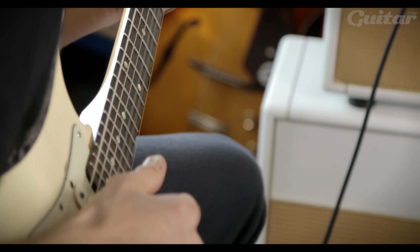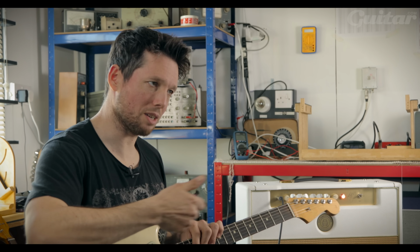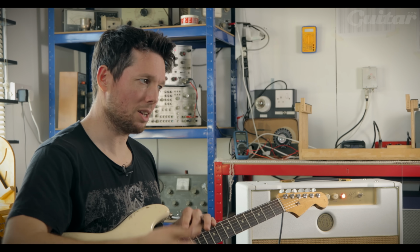I've got a handful of old Fenders that I've had over the years, so I would bring lots of amps in. We'd have days where me and Chris would just plug into them, try different things, and say, I really like the way this breaks up, I like the way this one compresses, I like the reverb on that one. Can we get all of my favourite amps in one box? It's quite a tall order, really. But after a few years and 4 or 5 prototypes, we got there.